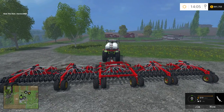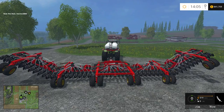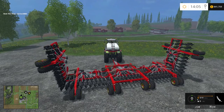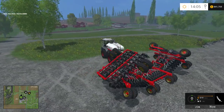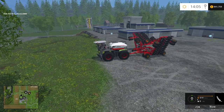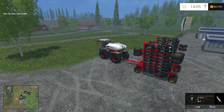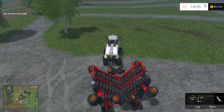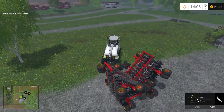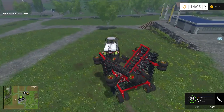It's hard to say the name because it's in German, but we're gonna put this to the test. This is a pretty cool mod, guys. You have to get the tractor separate, but I will put a link in to get that as well. This thing does three jobs in one. So I'm gonna put on my beacon and we're gonna drive this thing back to the farm.